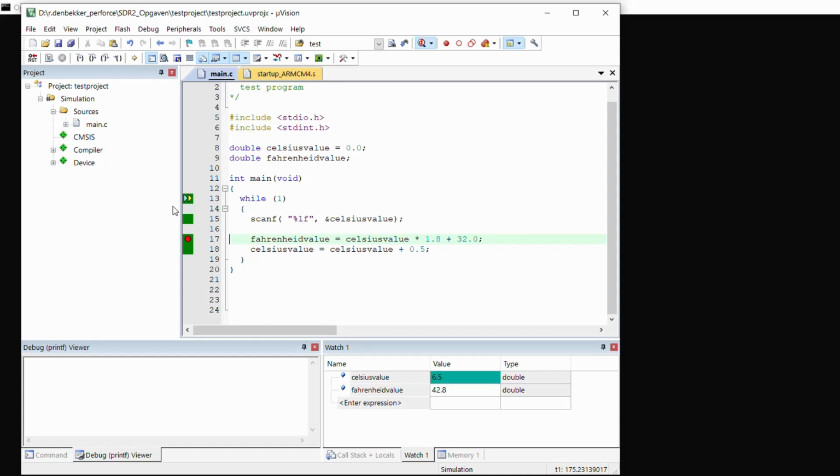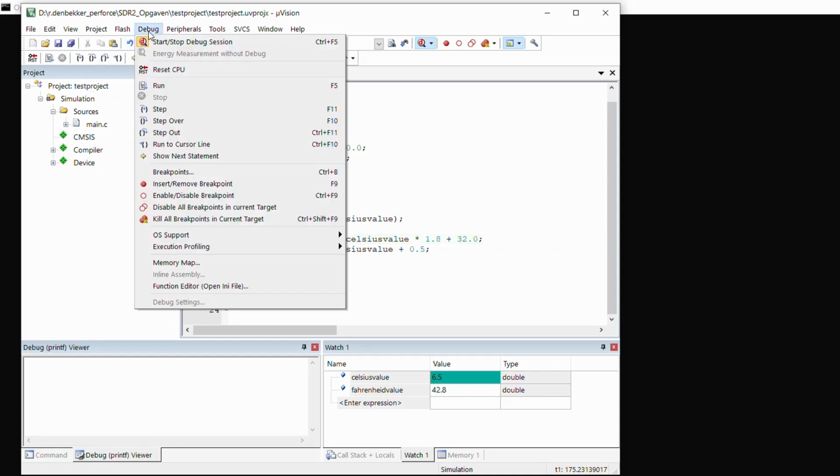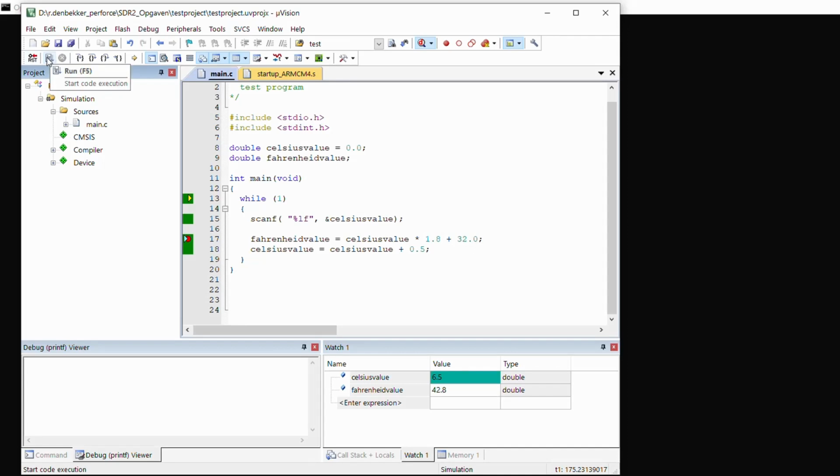Well, I add it, and then I can say just run F5, or use this button, or use F5. Well, I'll say run, and now again it is running and is waiting for a scanf to end.